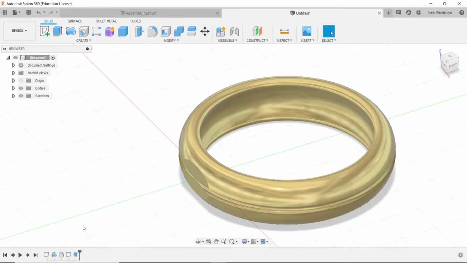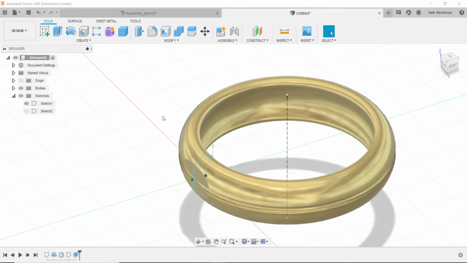The only thing I need to do is go back to these sketches and make that visible again. Automatically it's just going to hide when you create the revolve. So I click on this eye symbol. Now that is visible, I can use this same axis for my circular pattern.